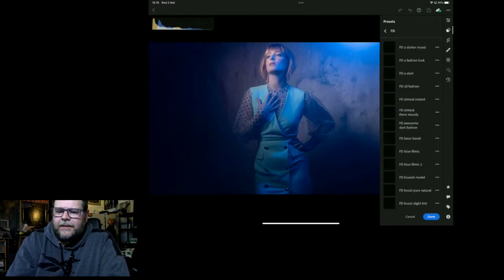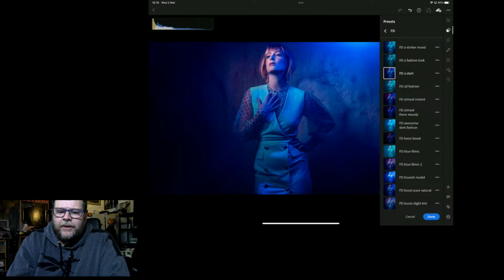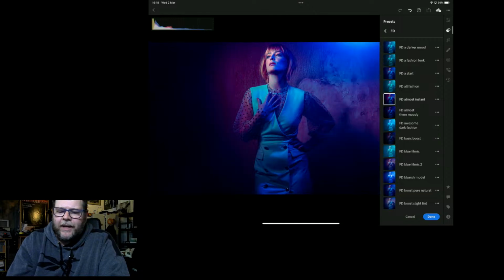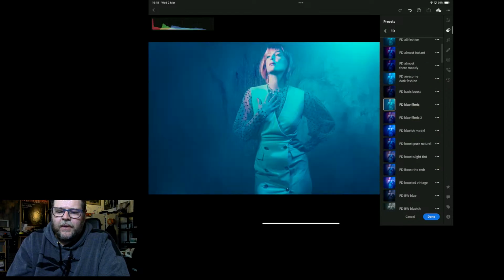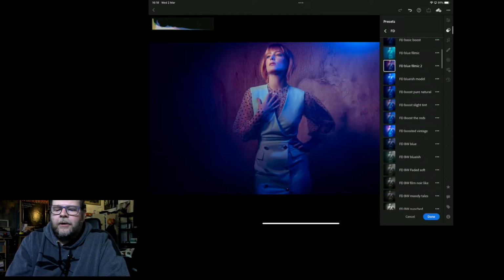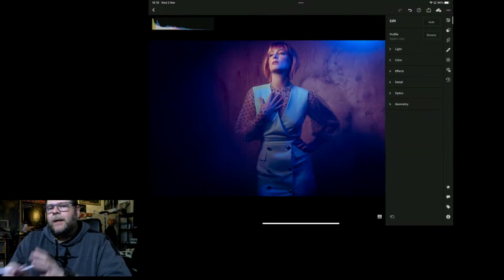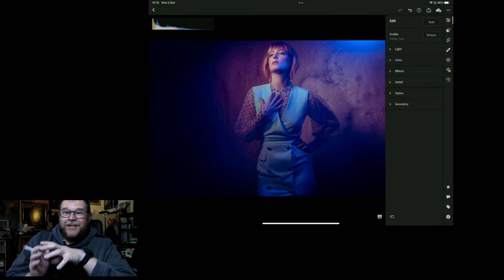Okay, let's go for this one. I'm going to do exactly the same thing. I'm just going to go through my presets and find one that fits. Of course, normally I already know which one I want to use, but for you guys, I'm going to go through them. Now, there are a lot of presets here, but let me just pick this one. I really like this.